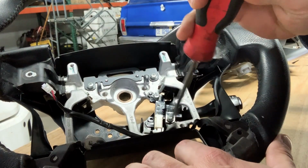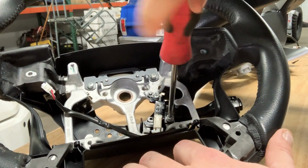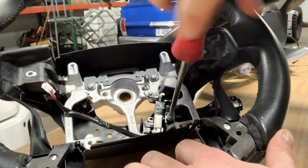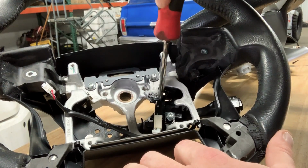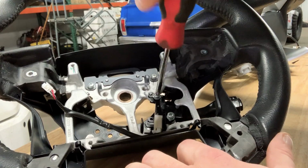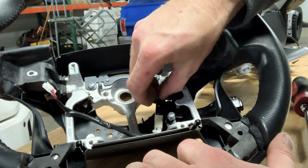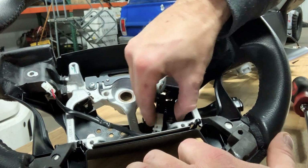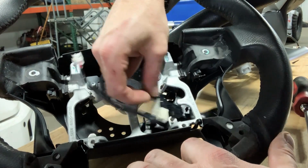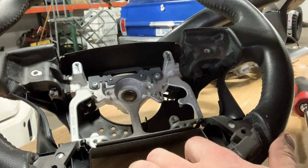Next thing you're gonna do, we're gonna take off the cruise control button, which is down here. Not sure if these are the same between the Tacoma and the Tundra. So I have the TSS cruise control option thing. So I'm just gonna go ahead and make sure I swap this one over to the new wheel. And then you just kind of pull that guy out of there. There's your cruise control switch.